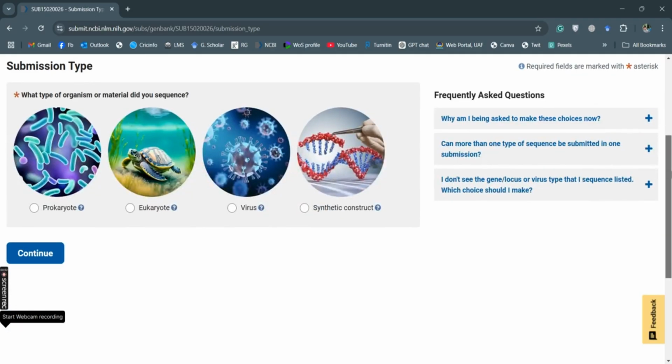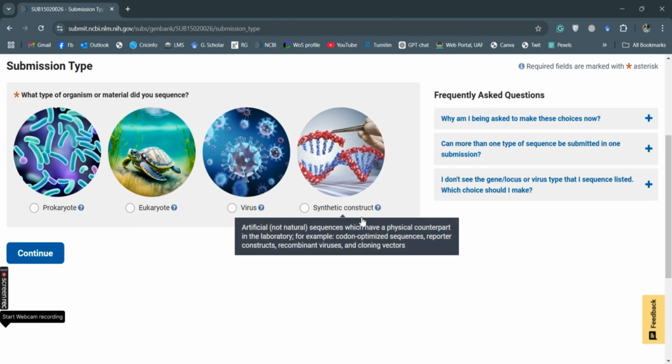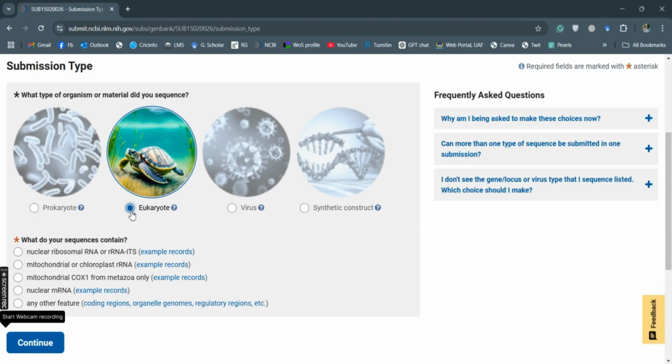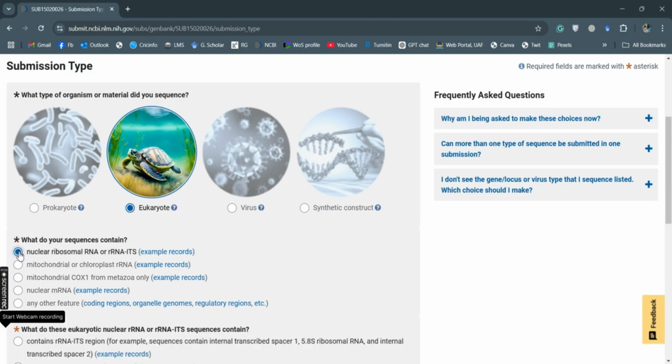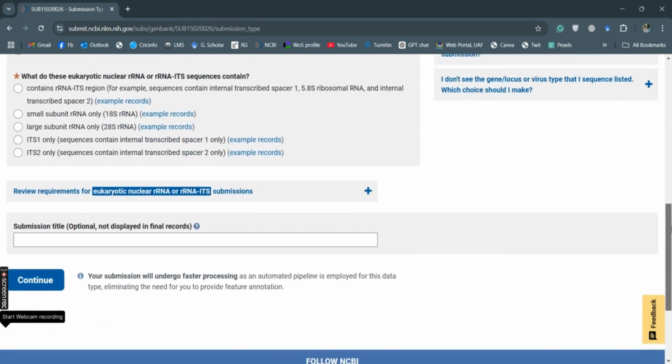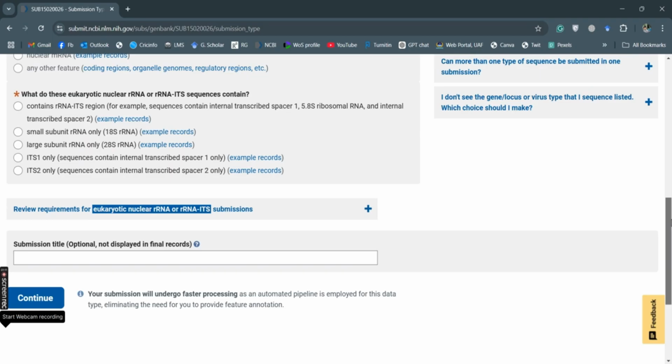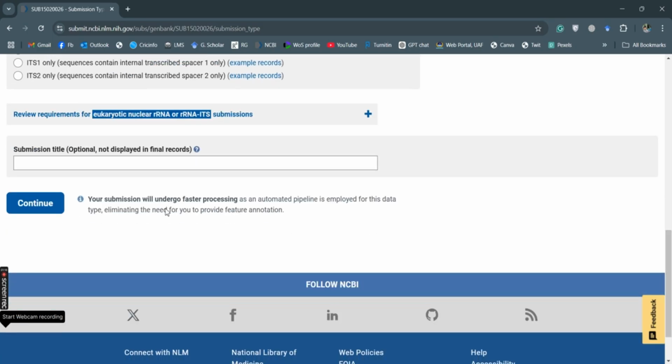There are different options like prokaryotic, eukaryotes, viruses, and synthetic constructs. So I have eukaryotes, so I will click on this, and then I will click on the nuclear ribosomal RNA, and then there is an option for submission title, which is optional, so I will leave it, and then I will click continue.